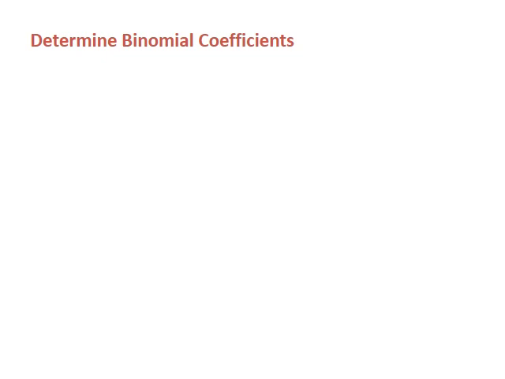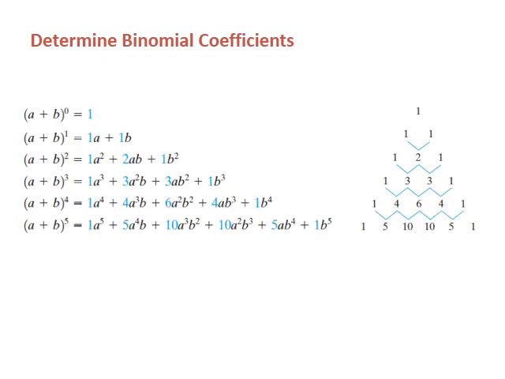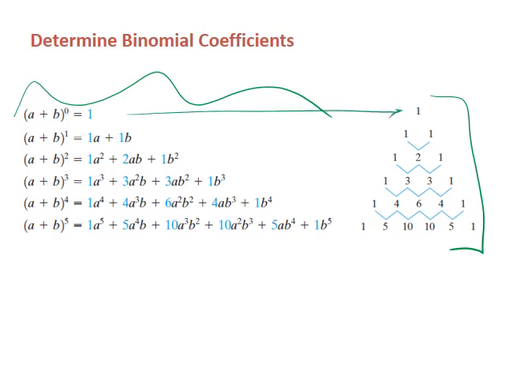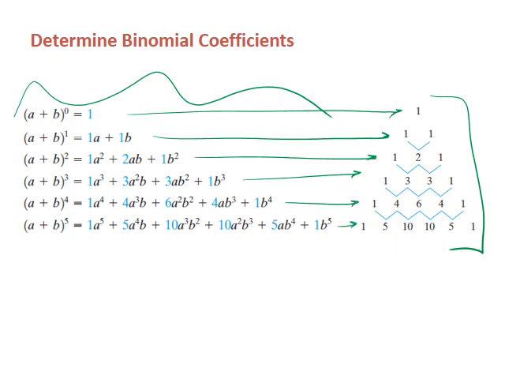Now, this is helpful in order to find the coefficients. So this is what I illustrated to you on a previous slide, and I want you to notice what's written in blue is the same thing we have here in Pascal's triangle. So the first row of the triangle is degree 0, degree 1, degree 2, degree 3, degree 4, degree 5. And these are the numbers that will be found as the coefficients.